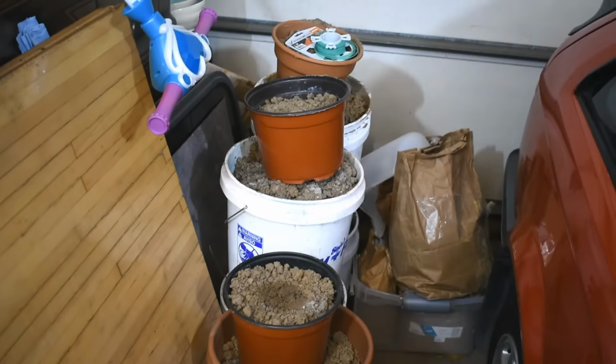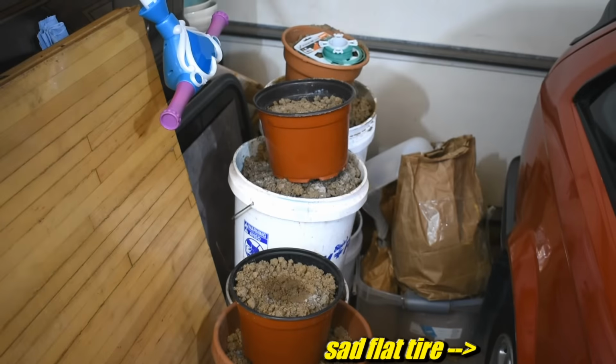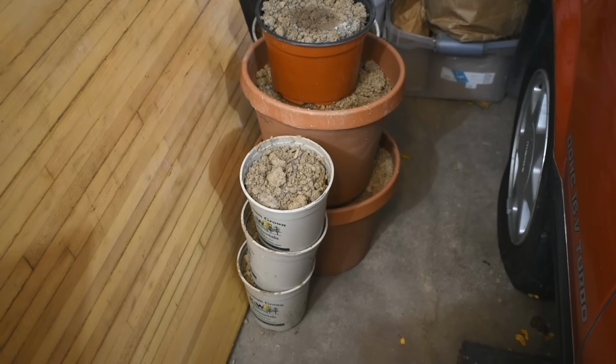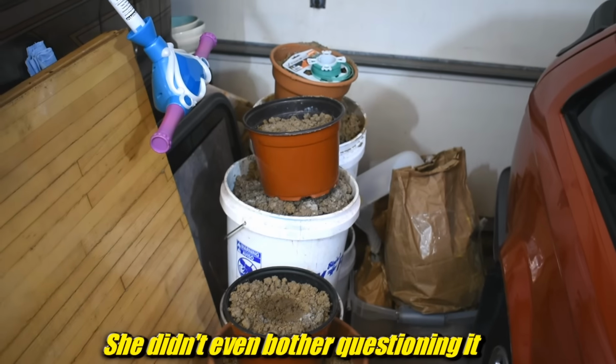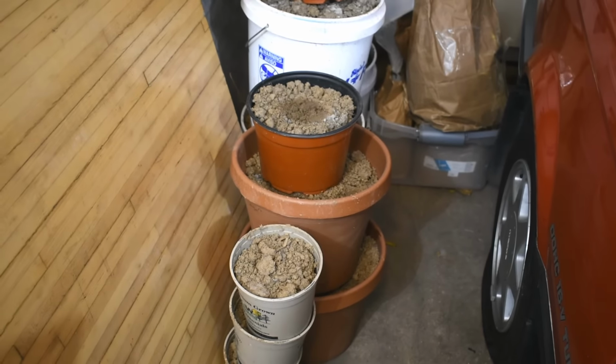So anyway, there's a lot of it in buckets over here and in my basement. And yeah, I'm sure explaining buckets of dirt wouldn't be very easy to most wives, but my wife probably sees it as the least likely thing to start the house on fire, so she's willing to let it happen.